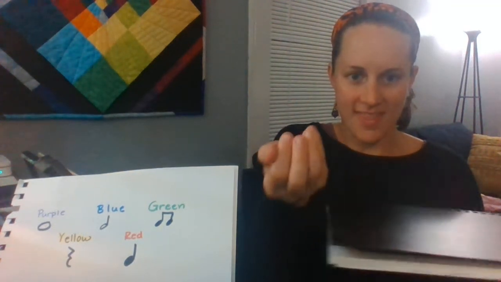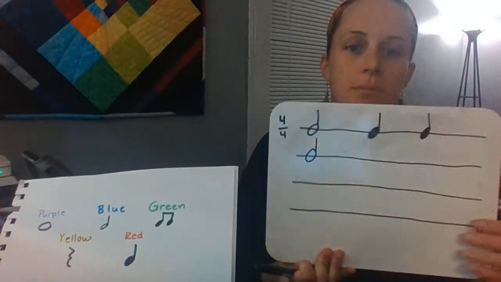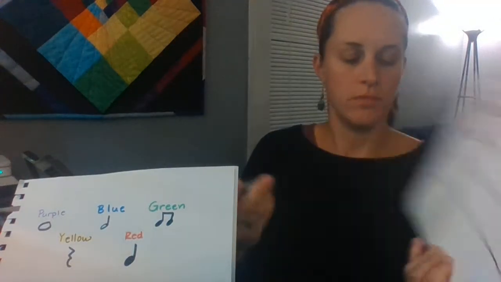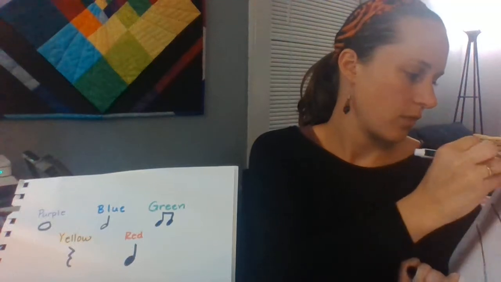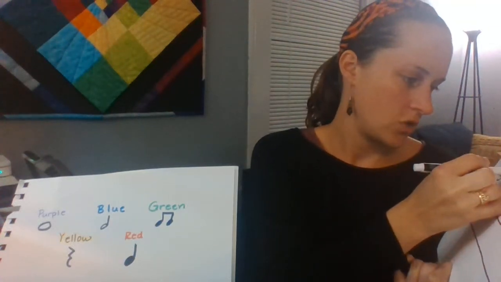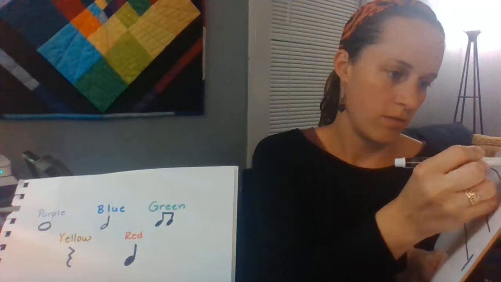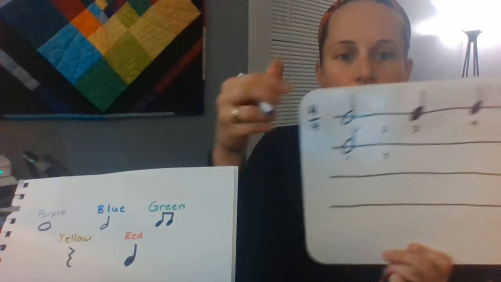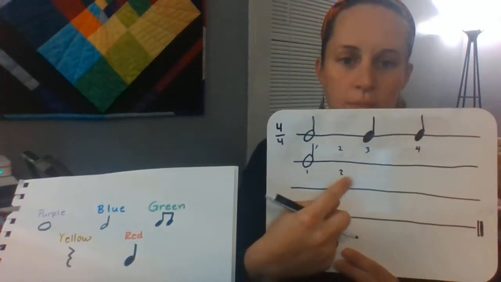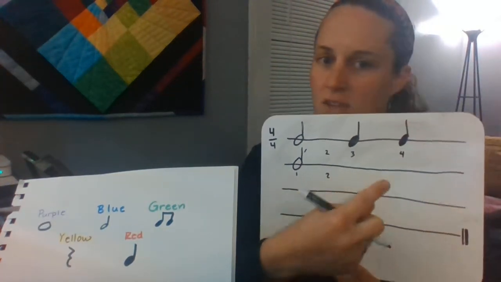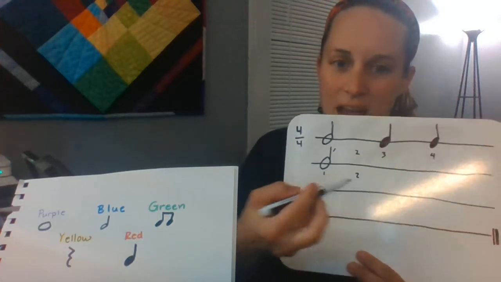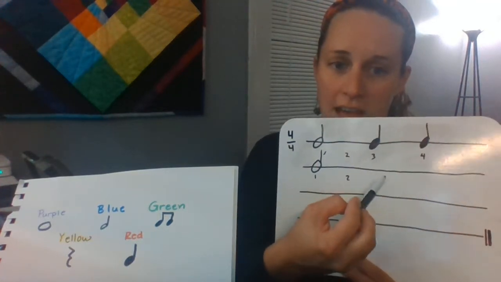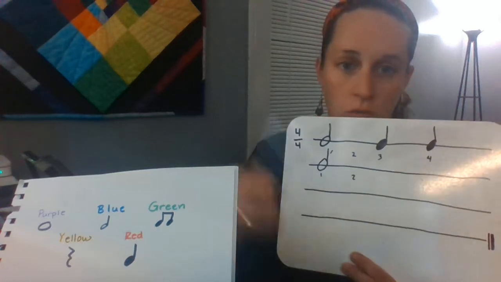And then purple. So purple is a whole note. So since this is for beat 1, well, I'll go ahead and write the numbers. 1, 2, 3, 4, 1, 2. So since this is 1 and 2, my whole note is 4 beats, so I can't use a whole note here. So I'm just going to finish out this measure with beat 3 and 4. We're going to roll those in a second.